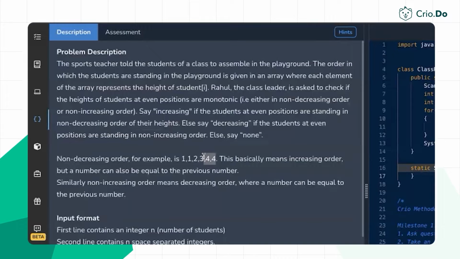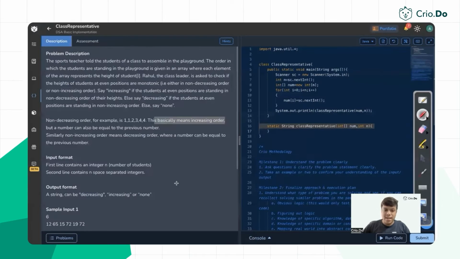Either the current value is the same as the previous value or greater than the previous value. So in such an order, the value is either constant or increasing. This kind of graph is known as a non-decreasing graph. Why? Because either it is increasing or it is the same, so it is not decreasing. That's why it is known as non-decreasing.